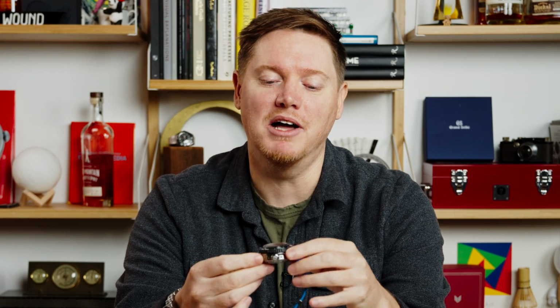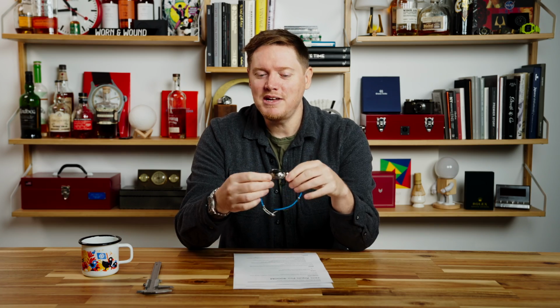So who's this watch for? Well, believe it or not, there is a subset of collectors that really enjoyed collecting these over-engineered type tool watches. There's arguably no practical reason for anybody to be owning a watch with this kind of capabilities, like Omega's ultra deep divers, just like Rolex's ultra deep divers, but we still kind of love them anyways for the interesting engineering solutions that have been built in, and this most certainly has that.